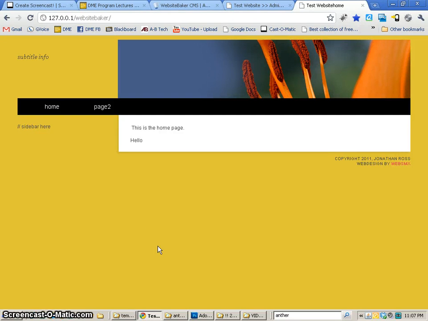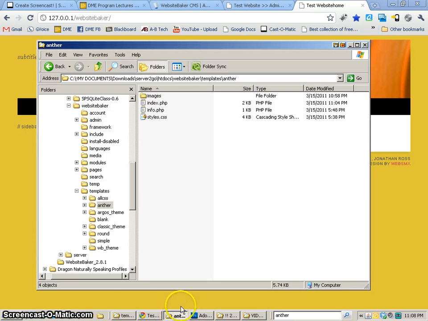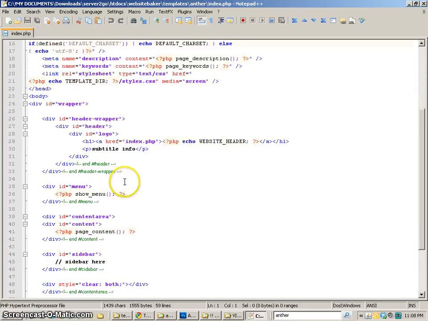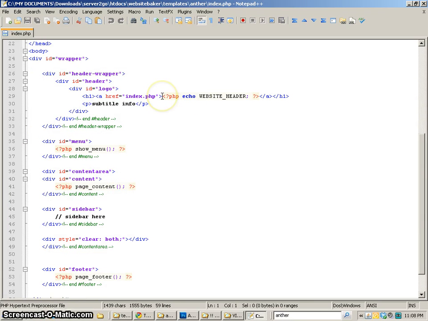Now in this tutorial we're going to continue with our template and look at some other things we can do with it. One thing I want to be aware of is that I made a mistake in the last tutorial where I don't show the heading up here. And it's actually pretty easy to figure out why. I just didn't think about it at the time. Anyway, right now what I'm doing is echoing the website header.